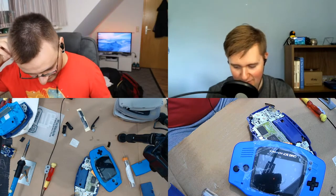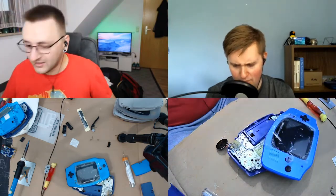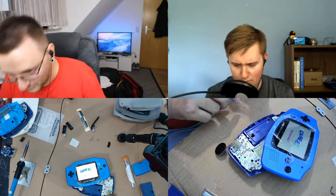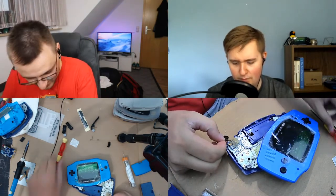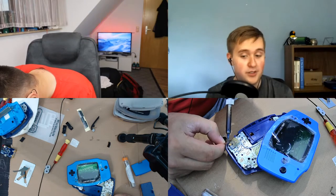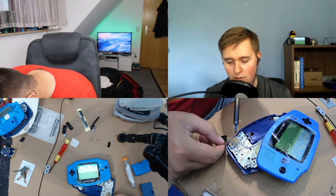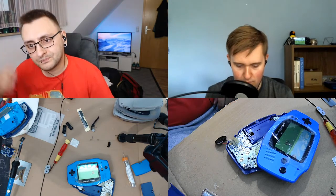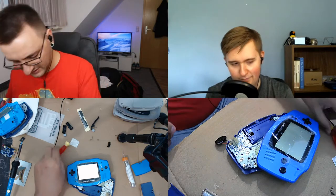I predict that it's not going to work because I don't think the connector to the speaker is actually connecting at the moment — it's just hot glued in there. There are batteries in, let's turn off the music and find out. Yeah — no, there was nothing. Let's do this while the game is on — why not? I can't break any more than I already have. It looks really good though — that screen is really nice.